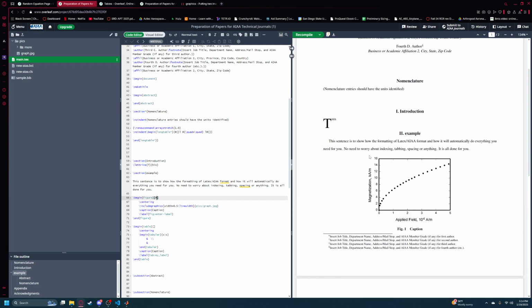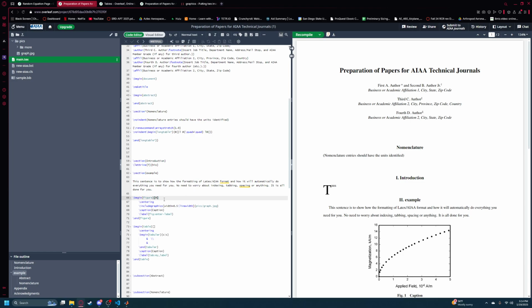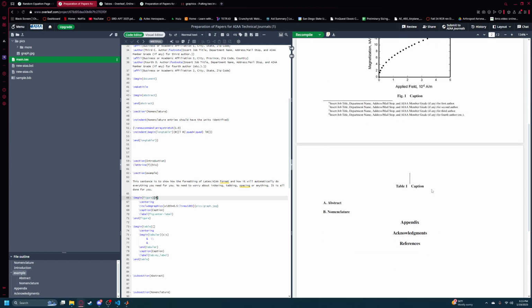However, again, I would recommend doing this later. I like to just put capital H in the beginning and just leave it as is and then work on my document so that at least it's close to where I want it to be, and then I'll finish up my document, then move on to fixing the location. That's probably the most annoying part about LaTeX, just the location of figures and tables. They just refuse to work sometimes. So it is finicky, but other than that, equations are really easy to input.